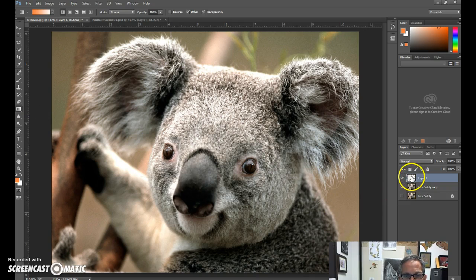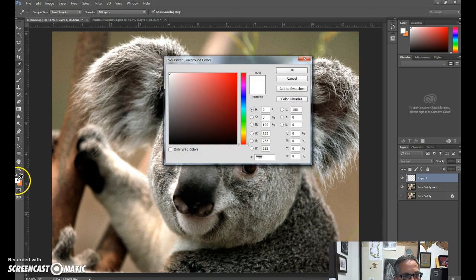When I have a layer like this, I can actually fill that layer with color values. If you go down here, there are these two boxes. These two boxes represent what's called a foreground and a background, and I can swap these back and forth. This is the foreground now, and this is the background. If I double click on one of those, I can use my color picker here. This is the classic color picker.